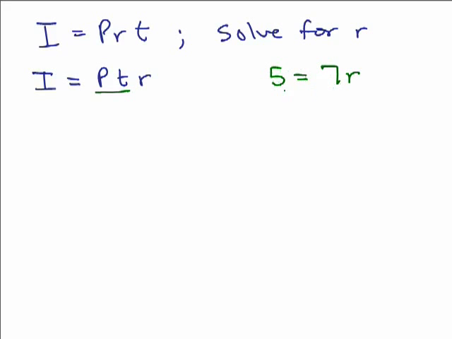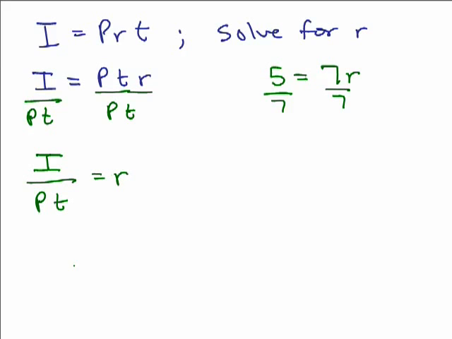Now what I'm doing over on the right, like I did in the previous example, is if you're not sure how to get started, you could think about having numbers in for all those other variables. So you would keep the r and then see, how would I figure out this problem? And you would do this by dividing by 7. But in this case, there isn't a 7. There's a pt being multiplied by r. So we want to divide both sides by pt. And that way the pt's cancel, and I get I over pt equals r. And again, it's easier to read it when you write the variable that you're solving for on the left-hand side.